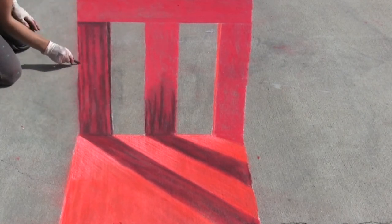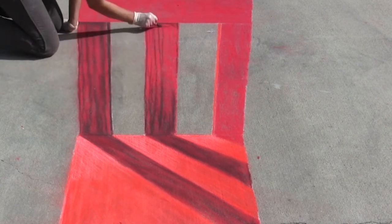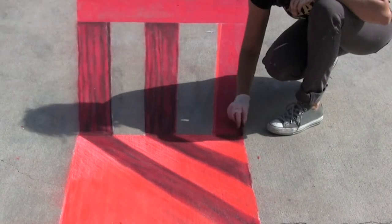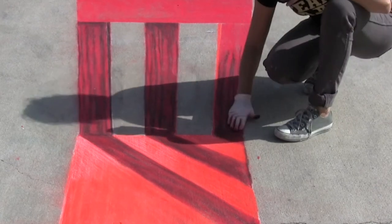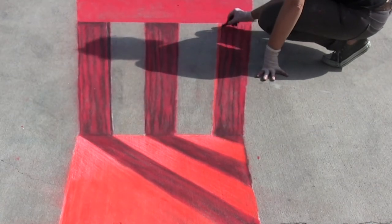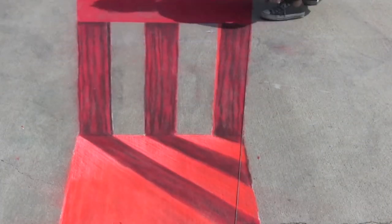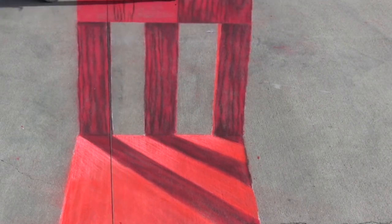I'm certainly punching up where the top rail meets the side rails, putting a little bit of detail in there. You can see I've done the shadowing also with the dark red, which is the black and red together. And it's worked out really nicely. It's creating some nice drop lines going across the seat of that chair. And I've also added a fluorescent pink highlight on the corner of the seat, on the upper left side of the seat. That actually helps accentuate the light somewhat.